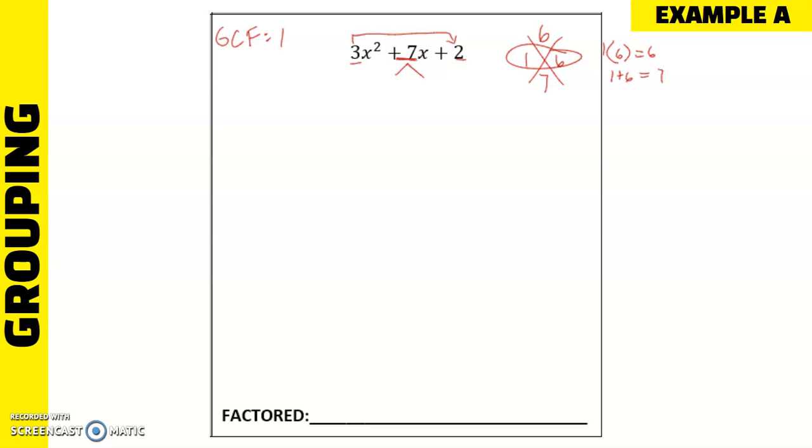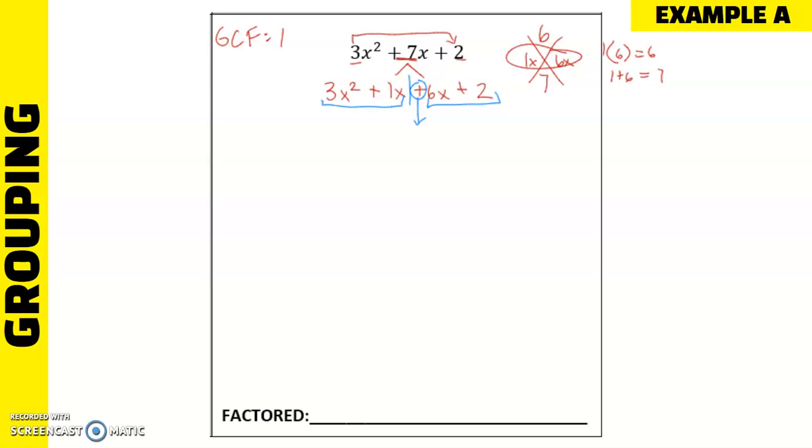Okay, so I'm going to rewrite everything. I'm going to have 3x squared. Now I'm going to split 7x into 1x and 6x. So I'm going to have plus 1x plus 6x. And I could do that in either order. It doesn't matter. I could have done plus 6x plus 1x and then plus 2. All right, at this point, we're going to split it into two groups, the first two and the last two. I'm going to use whatever that symbol is, just bring it down. And you'll see when we have negatives that kind of helps us out.